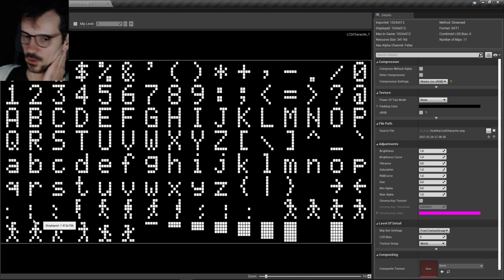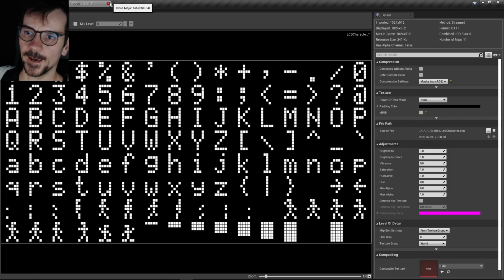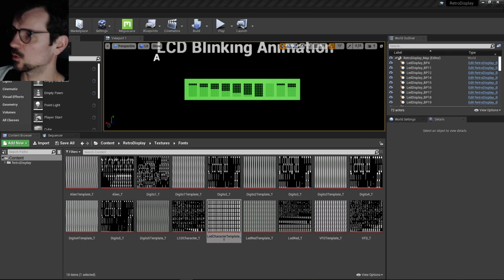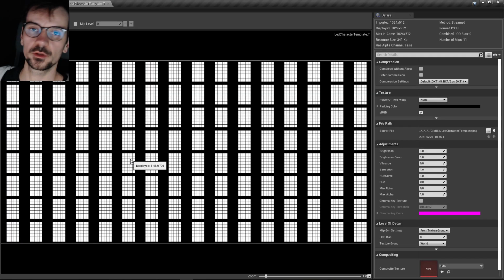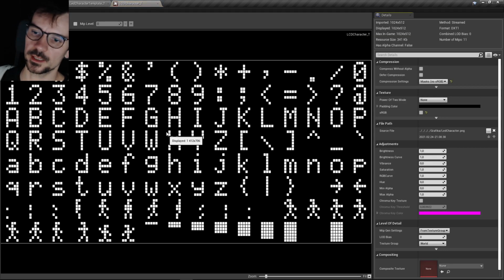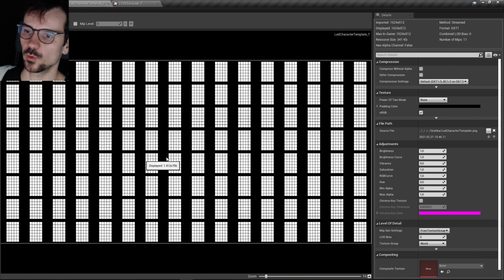So from this spot to this spot is the first type of animation, and here is the second type of animation. And also you have a character template. So if you want to do your own animation or whatever different characters, you can just put it here and replace those textures with this.